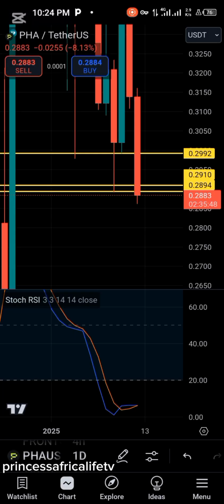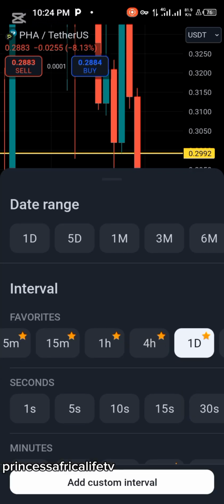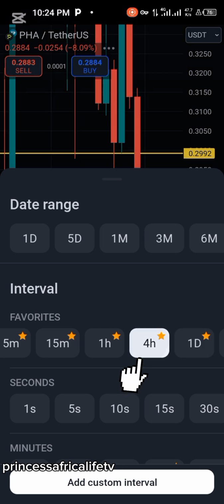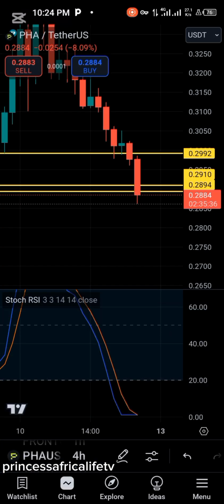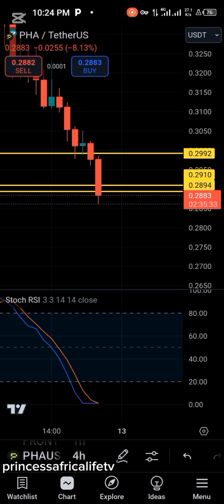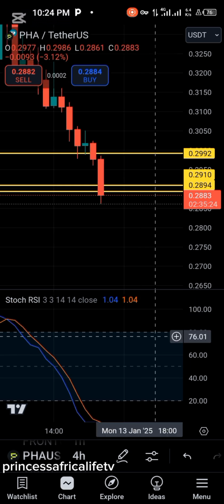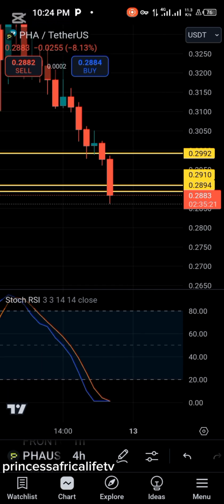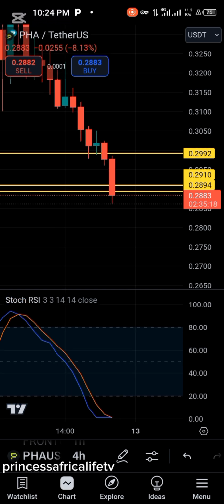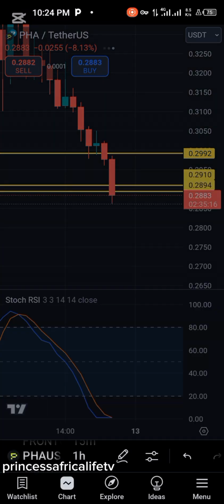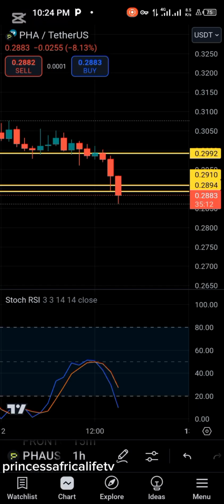I'm going to be changing this to the 4 hour time frame and see whether this stochastic RSI is still going to be down or going to be up. Okay, this is 4 hour. Now are you seeing? We are on course with this trade. So this trade is good for you to enter very well, because it has gone down from this first line, second line, third line, even below. So meaning this trade is very good to enter. Are you seeing it? Let's look at the 1 hour time frame. Are you seeing? It's even going down more. So to tell you, between 1 hour, 4 hours, 1 day, this trade is good.